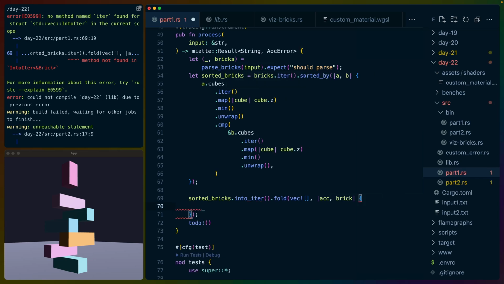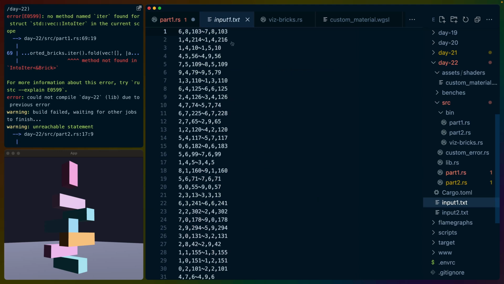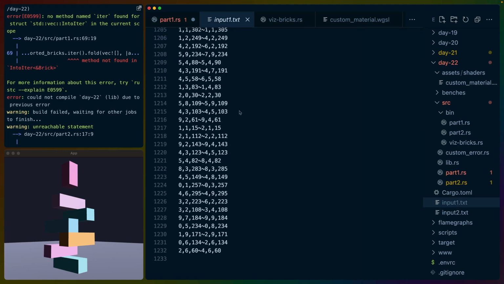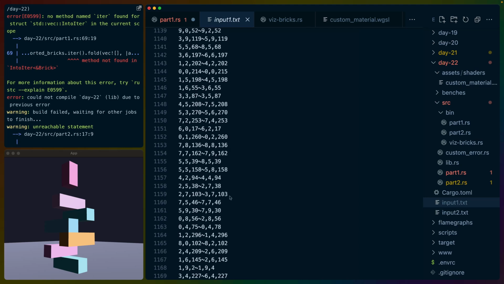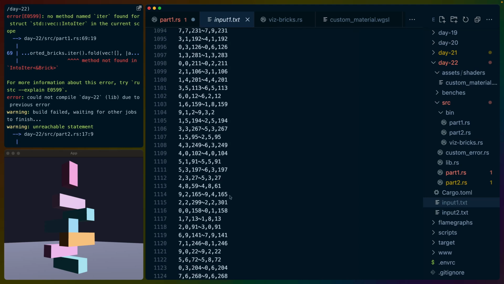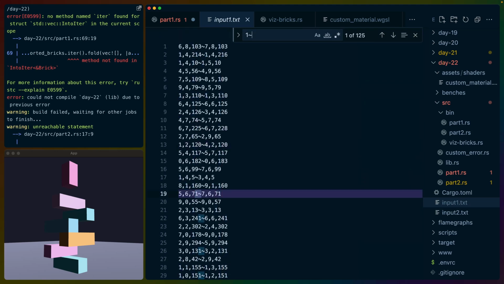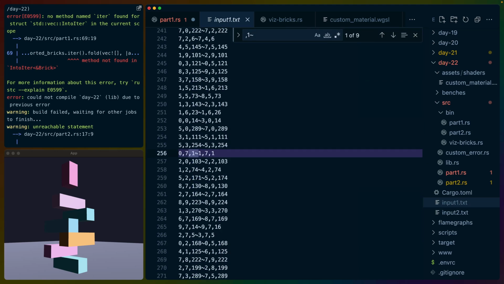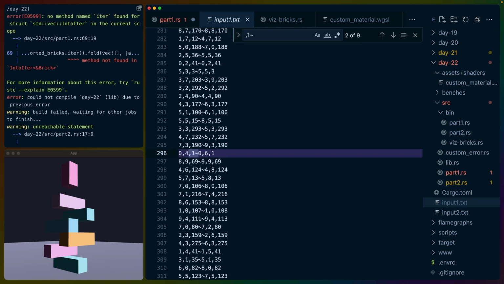Then we have vec and brick, and we don't know what vec is yet. I guess we don't reduce, right? Can we rely on the fact that the first brick that we're going to have is at ground level? I don't think so. I think they're all going to be in the air. We cannot rely on the fact that we have a ground level brick, right? Because that would be 1 tilde with a comma before it if it existed. So we do have a brick on ground level. Looks like we have multiple bricks on ground level.